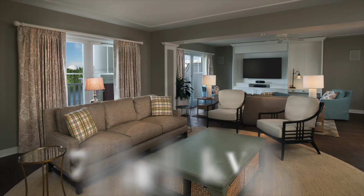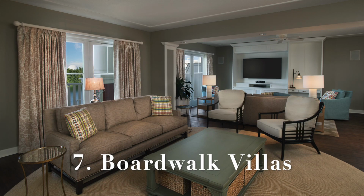Number 7 only had 1 extra vote, so 3 votes, and that is Boardwalk Villas. I do know a little bit about Boardwalk Villas. I believe there are 7 Grand Villas, but 2 of them are 2-story. I would have to go back to my video for Touring Plans on requesting a room, or best and worst rooms, where I did talk about the Grand Villas. I was able to find pictures of the 1-story Grand Villas at Boardwalk. They're all on the Boardwalk. There are 2 that are 2 stories, and I just can't find a video, pictures, nothing on them. I did find a message board of people who'd stayed in them, and there were some things they didn't like. Something with the stairs, and they felt it really wasn't good if you had small children.